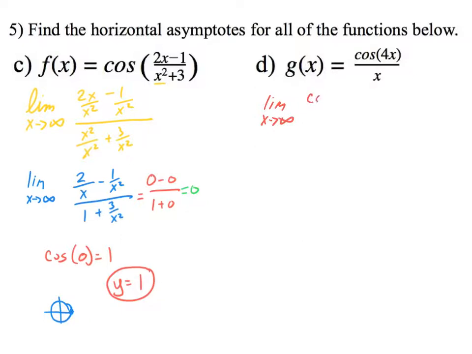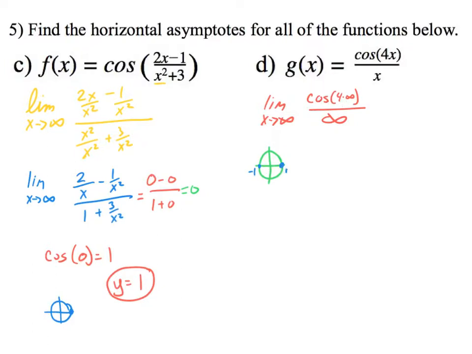If we do that, we get cosine of 4 times infinity over infinity. Now this is a weird one, because this is infinity on the bottom, but what is this? If we think back to the unit circle, as we go around the unit circle, the farthest to the right is 1 and the farthest to the left is negative 1. Remember, cosine is how far left and right, you don't care about the height. So really, cosine values fluctuate between negative 1 and 1.